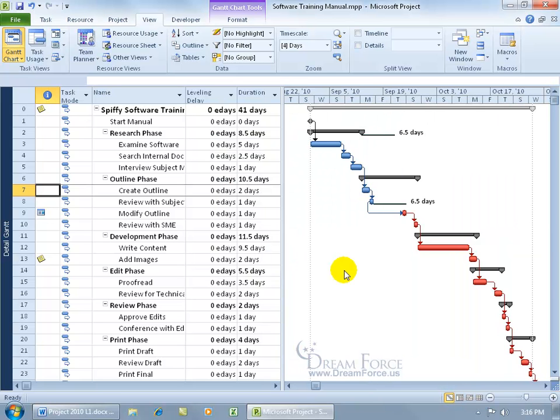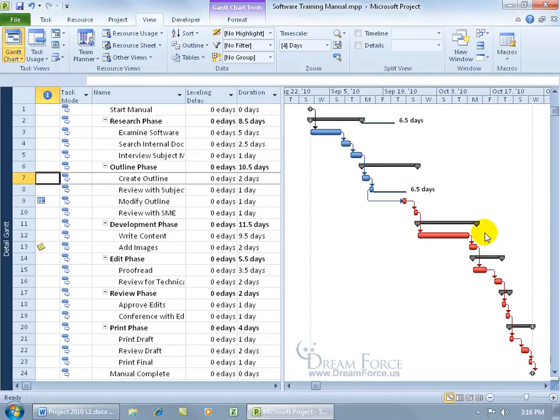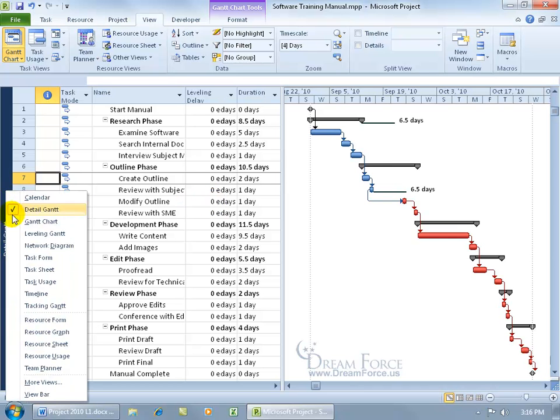Let me go ahead and right-click on the time scale, go to Zoom, the entire project, click OK, and you'll notice that none of the critical paths, to verify this, has any slack. No slackers when it comes to finishing on time for any task that's on the critical path. Let's go ahead and go from the detail Gantt, you can see it right there, right-click and go to the Gantt chart.